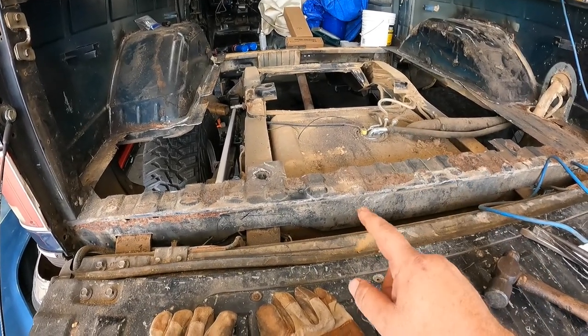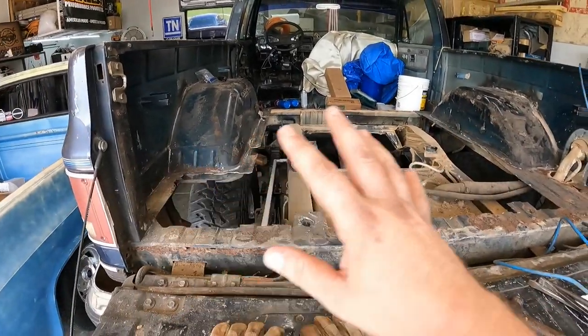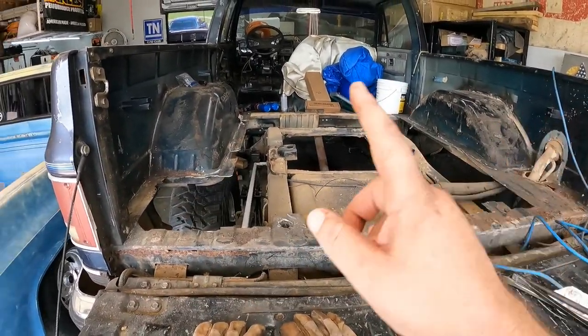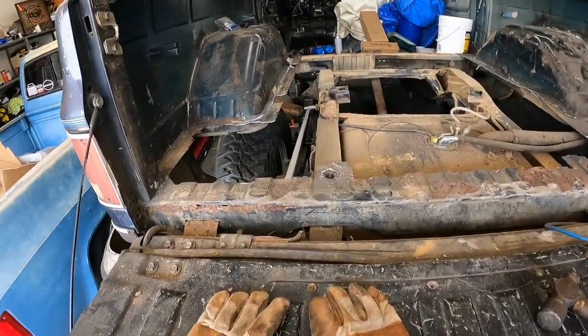So if you cut this or you take this out, you're going to have to really work to figure out where everything goes, to make sure everything lines up, to make sure your tailgate closes and has proper gappage.